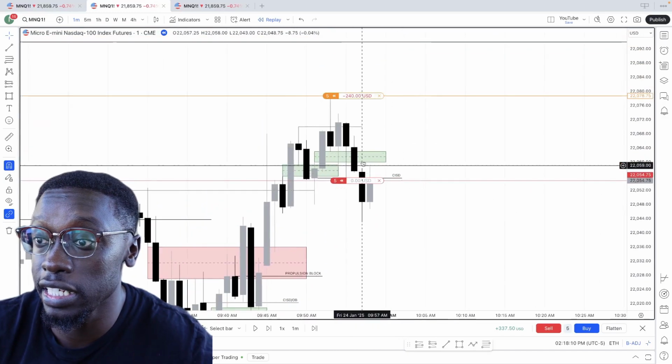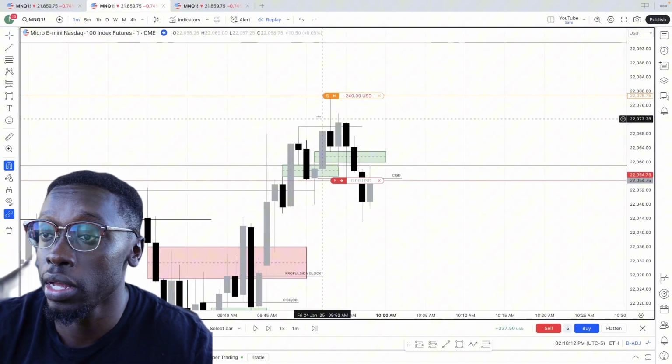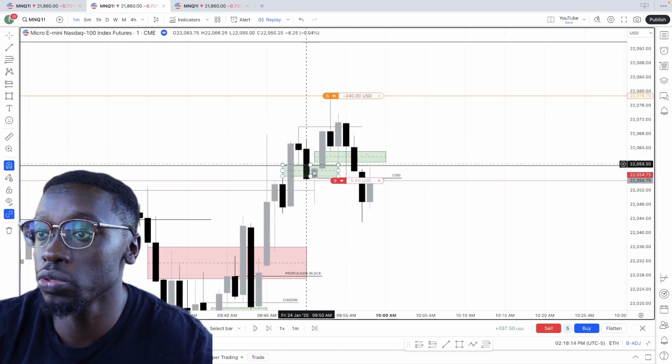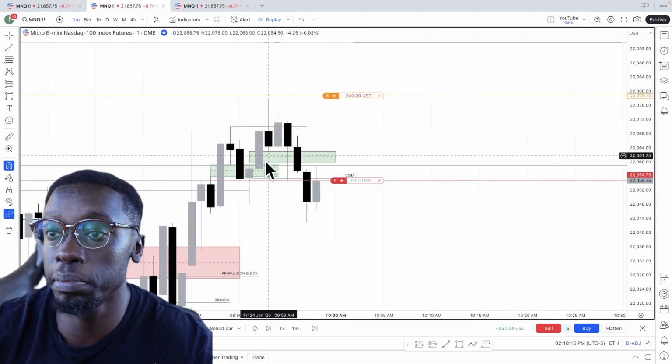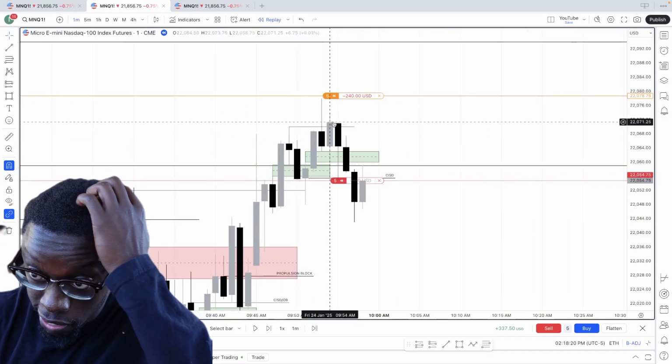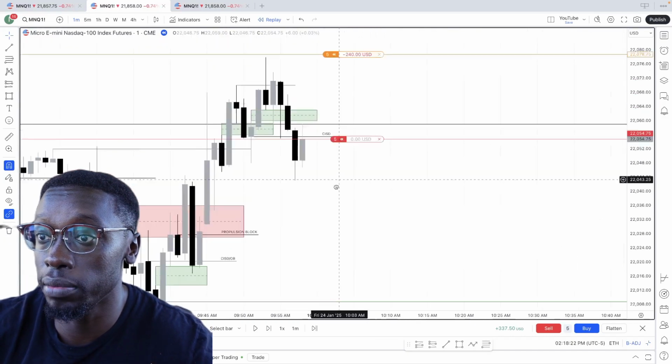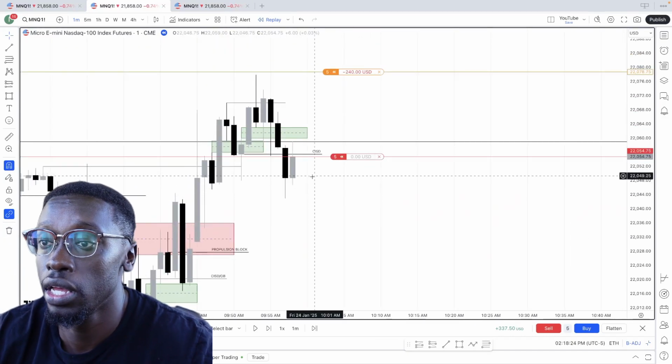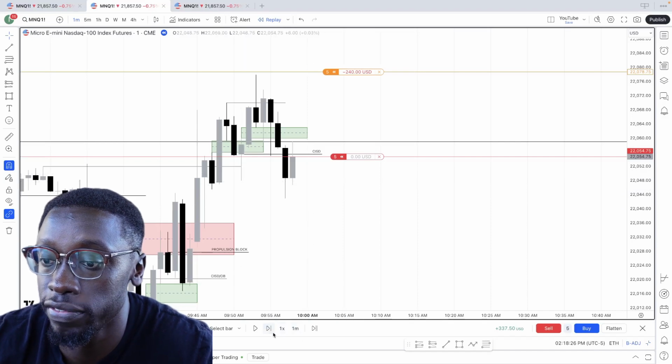This is the manipulation, right? This is the smart money reversal. This is where big money is now getting into their position, right? They've manipulated retail. They've got all the retail traders out. They're now getting in, getting ready to sell off. It's Friday, the end of the week. They're about to make their money, taking their profits.